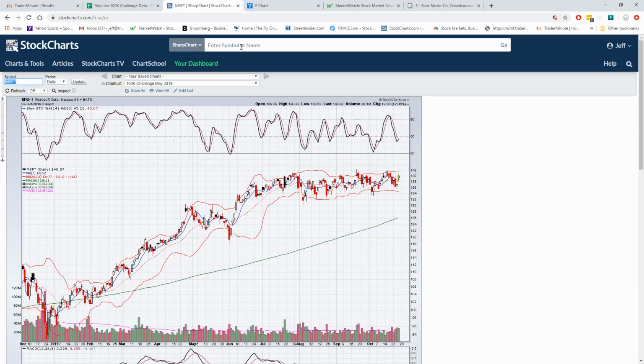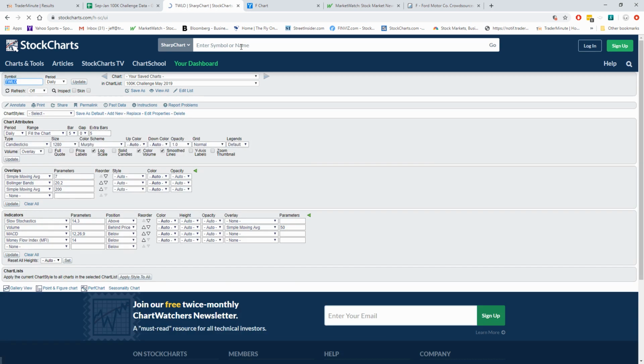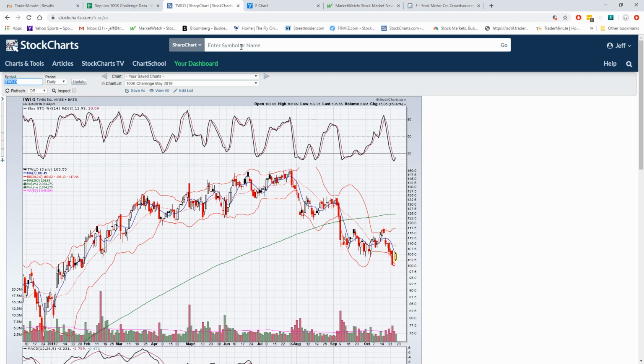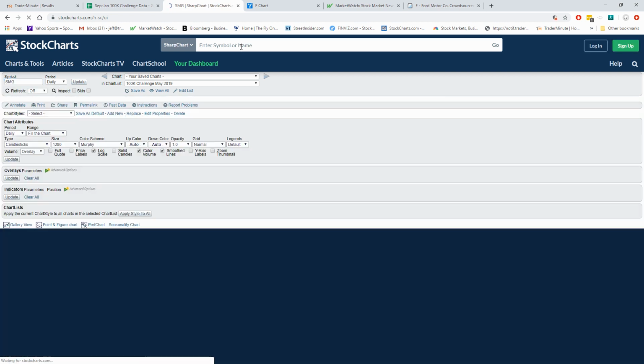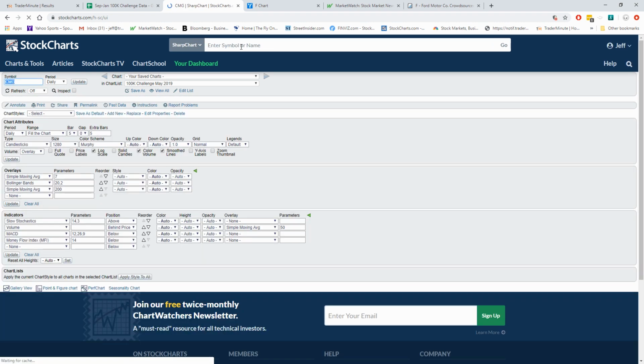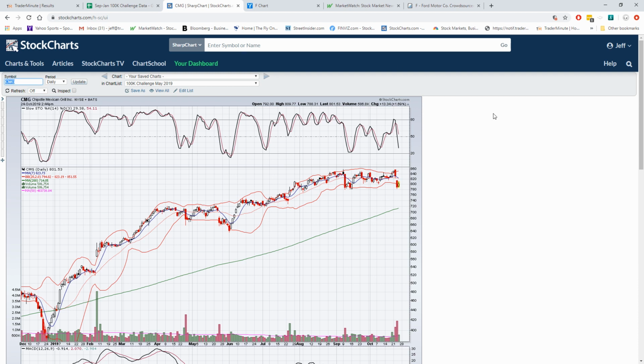We go, okay, big bad breakout coming. Twilio's finally had a pullback. Is it ready to finally get some upside? You look at a Chipotle Mexican Grill. Is it finally going to get a little pullback? But I think you look at some of these top quality names that pull back a little bit, and those are the ones you run with rather than trying to pick up a Ford at this point in the market. All right, but anyway, that's my 2 cents on it.